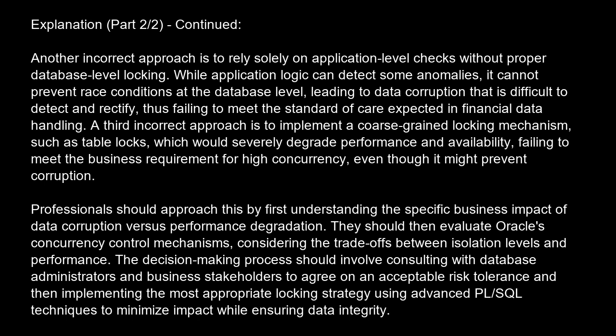Professionals should approach this by first understanding the specific business impact of data corruption versus performance degradation. They should then evaluate Oracle's concurrency control mechanisms, considering the trade-offs between isolation levels and performance. The decision-making process should involve consulting with database administrators and business stakeholders to agree on an acceptable risk tolerance, and then implementing the most appropriate locking strategy using advanced PL/SQL techniques to minimize impact while ensuring data integrity.